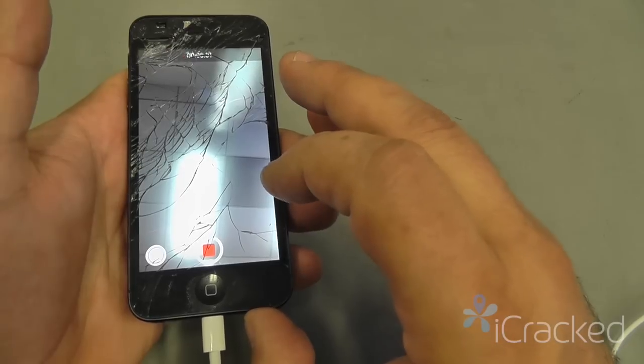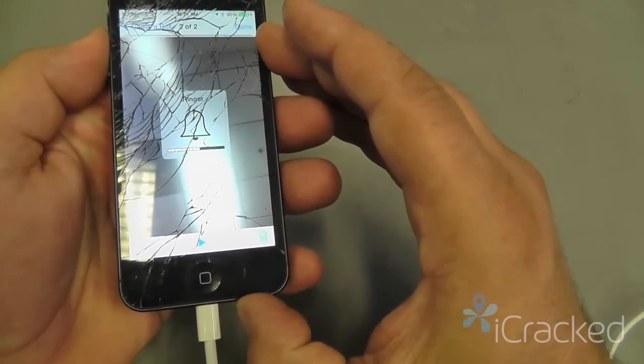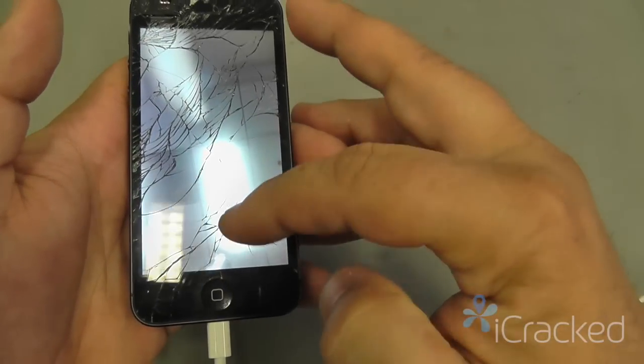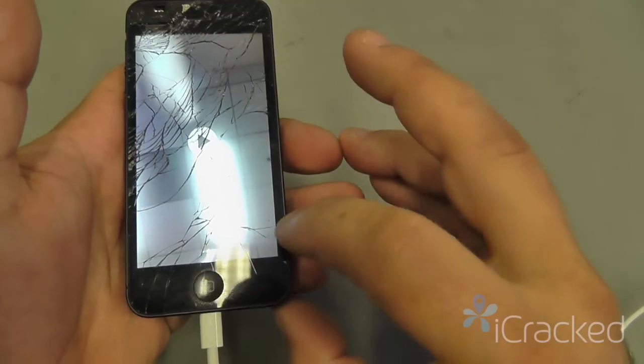Test 1, 2, 3, 3, 2, 1. Go ahead and play back those videos. Make sure your volume is turned all the way up. On the front facing camera video, we know that the top front microphone is working.